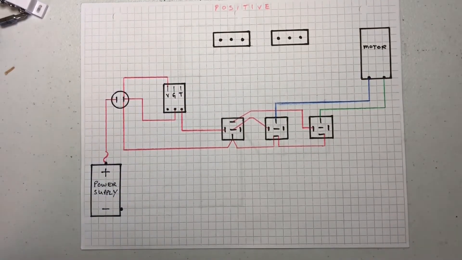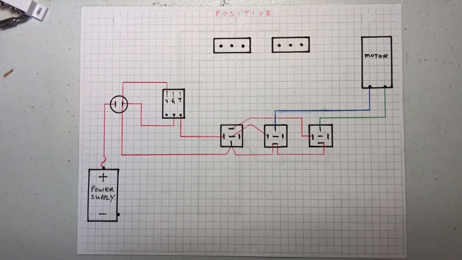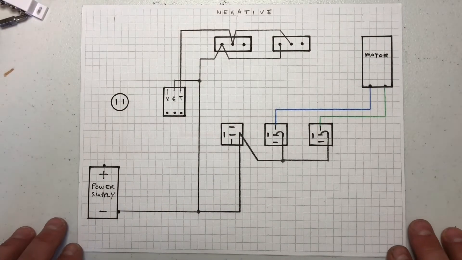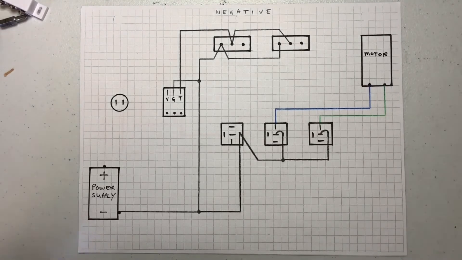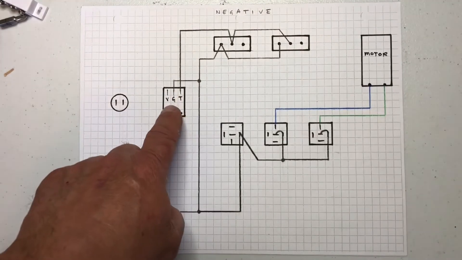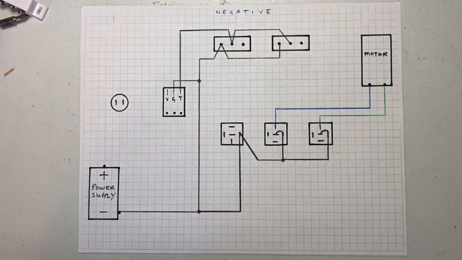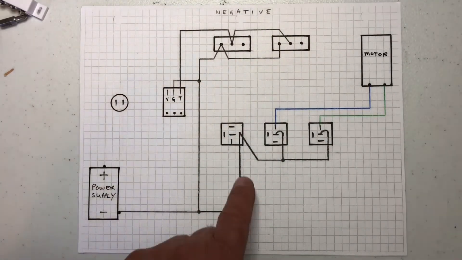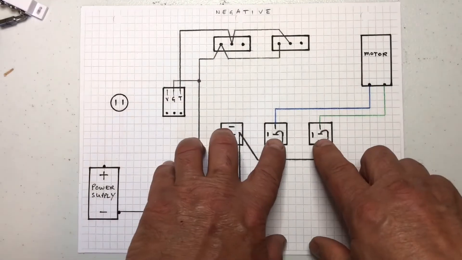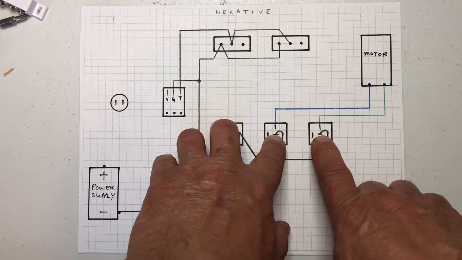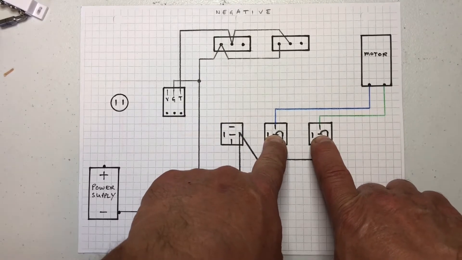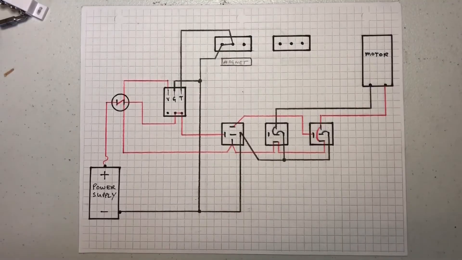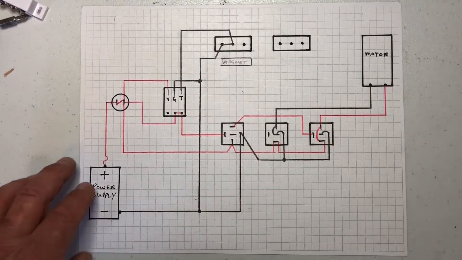Now this is the negative side of the wiring. Once again feeding this relay, feeding these switches. These are going to come back to the trigger side and then to the coils and then to the center post here which is closed when these are not energized.